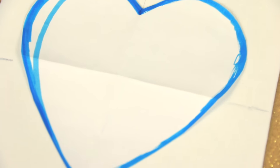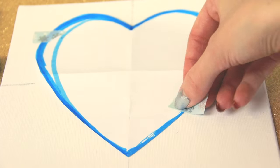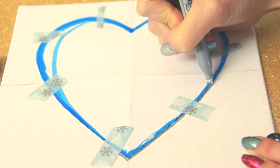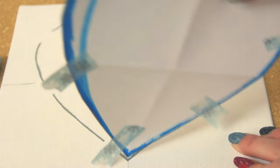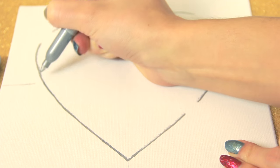After you lightly mark the exact middle of each side on the canvas, then go ahead and tape the heart template in place and trace around it with a metallic Sharpie marker or any type of marker or paint that you want. Carefully remove the paper from the canvas and fill in the empty spaces like I'm doing here.